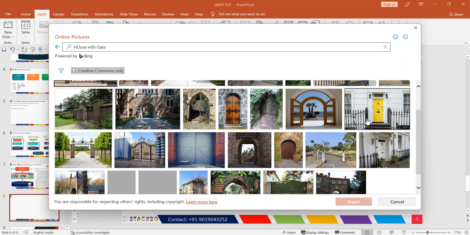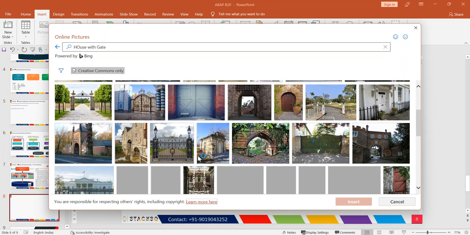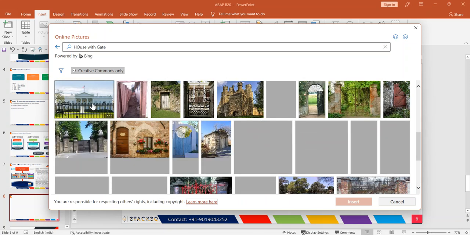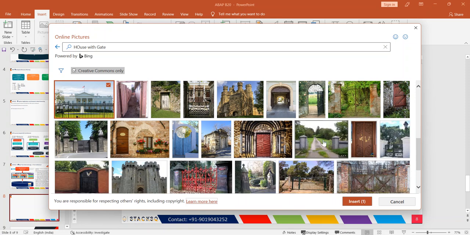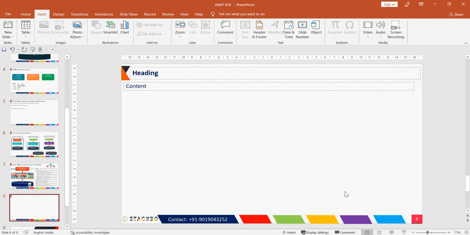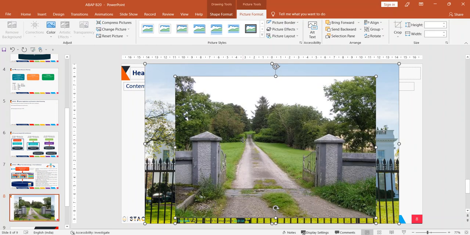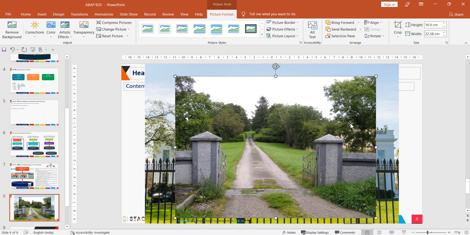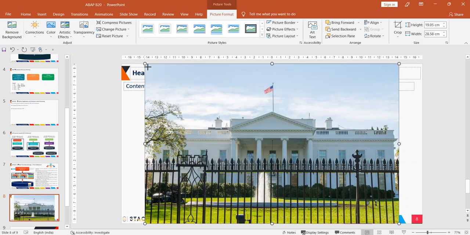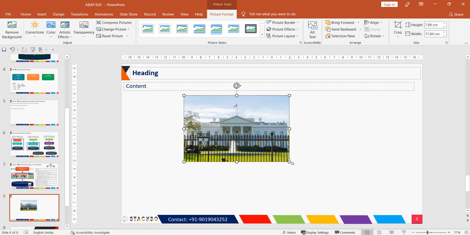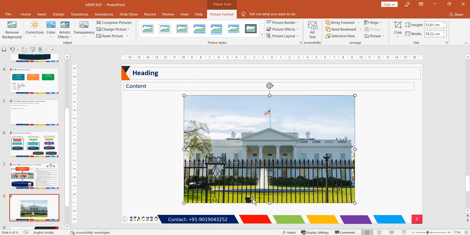Let's take one image from here. Okay, this looks nice. Hope I'll not get an error. Okay, it's downloaded. So now let's say, guys, this is your house, correct? And then you also have a gate.